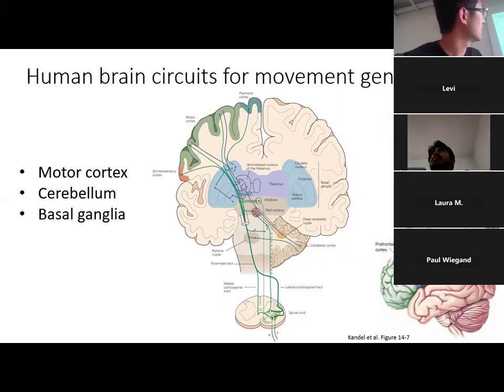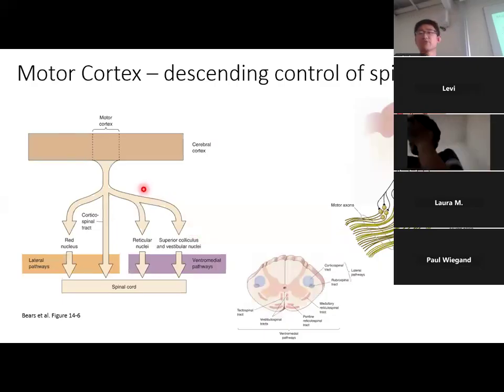So here you can have a finer division of the brain surface. This is the premotor cortex, and M1 refers to the motor cortex, or primary motor cortex. The central sulcus separates M1 and S1. S1 is the somatosensory cortex. Okay, let's go a little bit deeper. Let's start from the motor cortex.